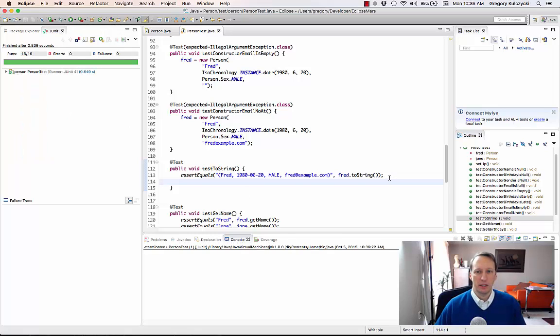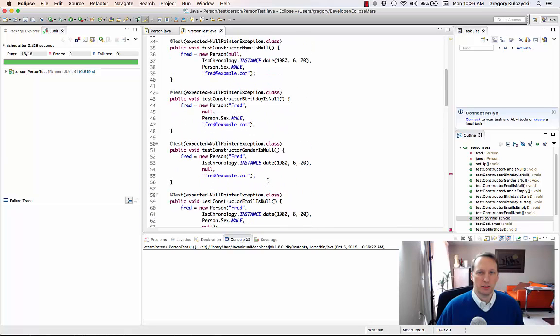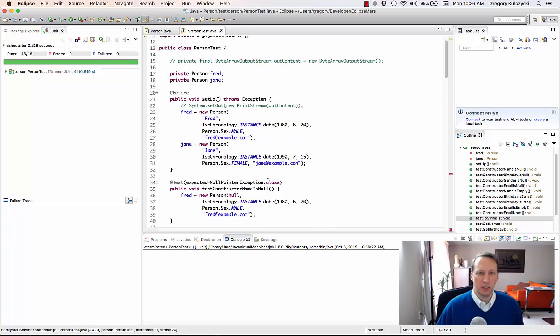And it is. And then I'm going to do the same thing for Jane. This time I'm not going to print out Jane. Now that I know what the printout looks like, I should be able to figure out what Jane's printout is going to look like. But I need to know Jane's birthday. 1990, 7/15.